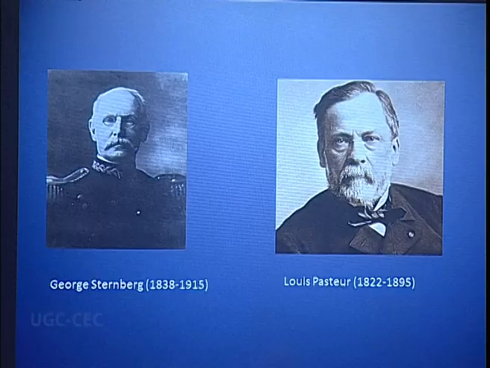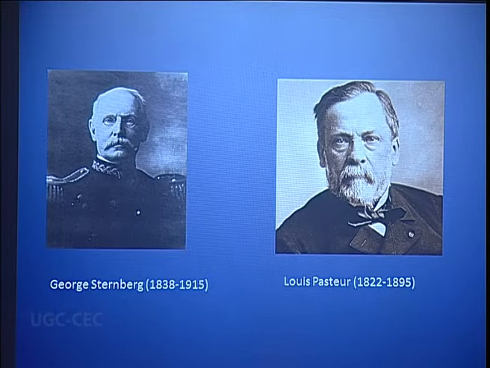To start with, how was this particular bacteria discovered? This bacteria was discovered jointly, in fact, in the United States of America by George Sternberg in the year 1881. He discovered it, and at the same time Louis Pasteur also discovered it in France. At that point of time, the exact cell structure was not denoted.